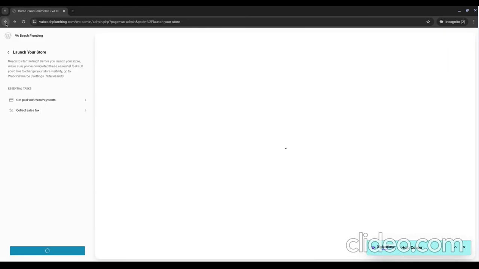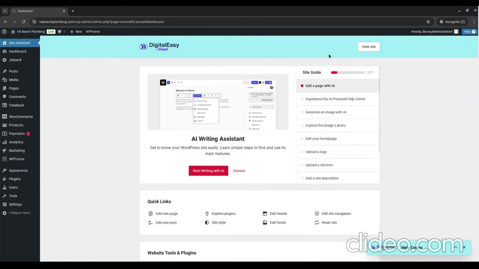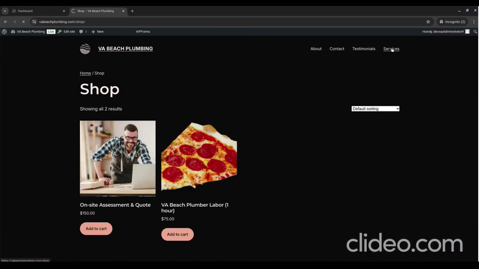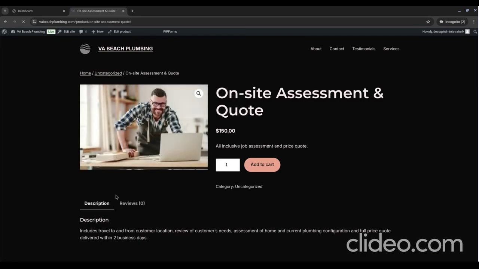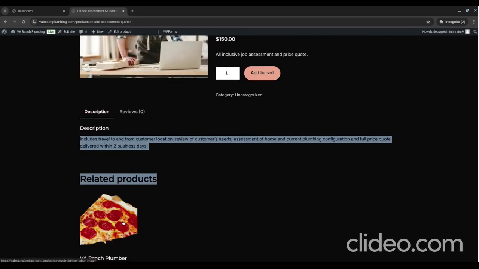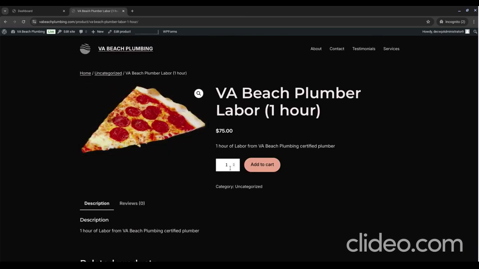And we'll want to view the site. Now let's X out of some of these extra tabs and go back to our site assistant page where we can click our view site button and now see that services is in our navigation. And when we click into services, it'll bring us to shop, which was what WooCommerce generated for us. You can click into different products. This is where you'll see that long description.